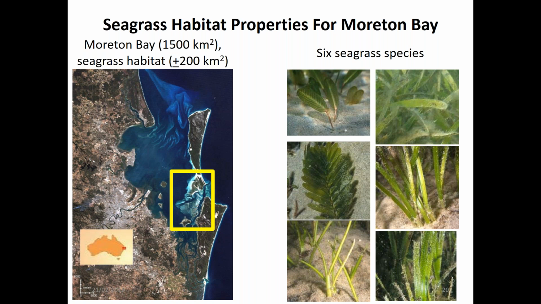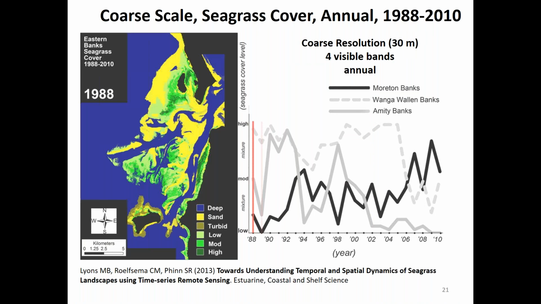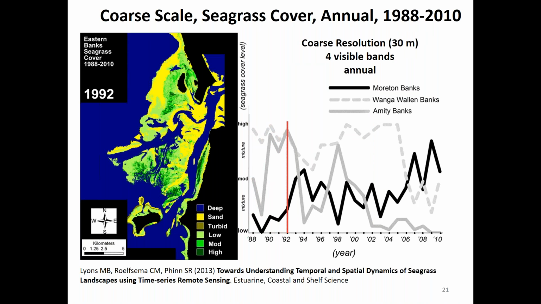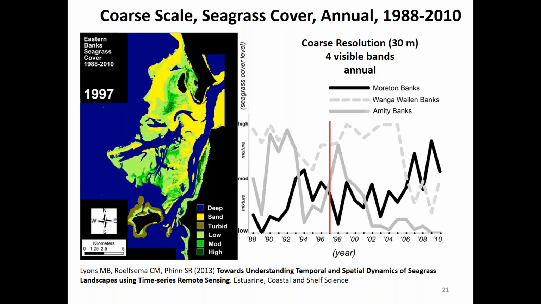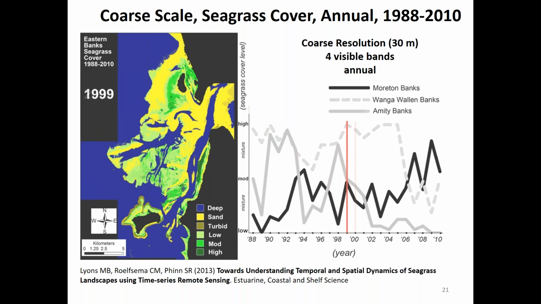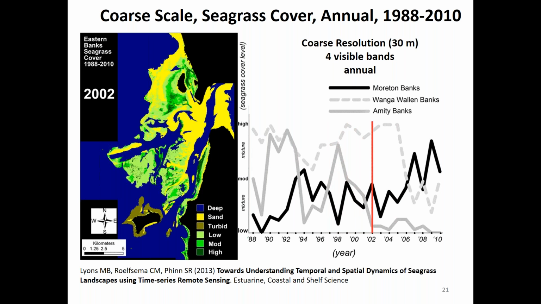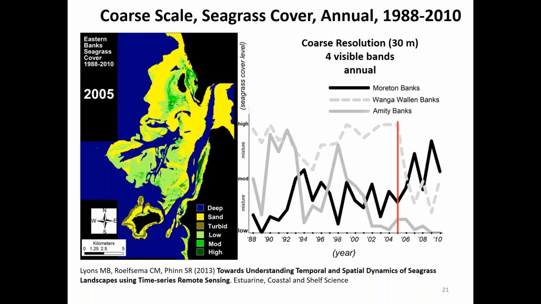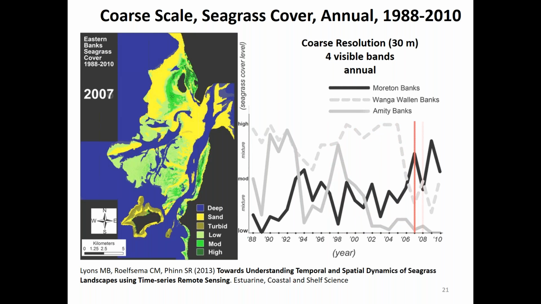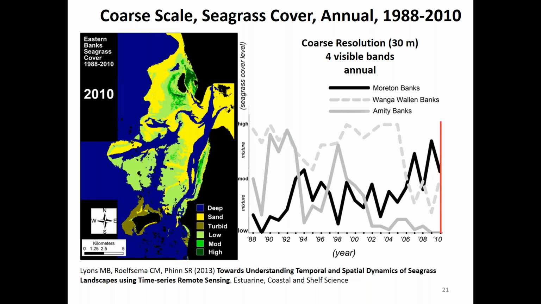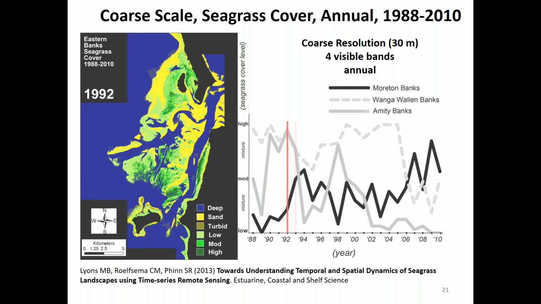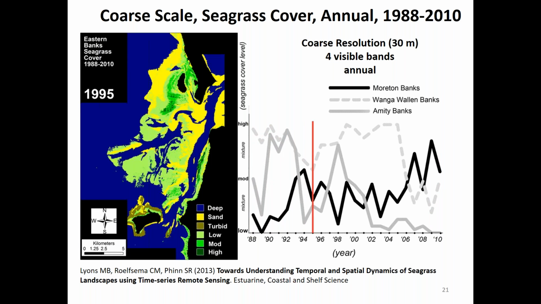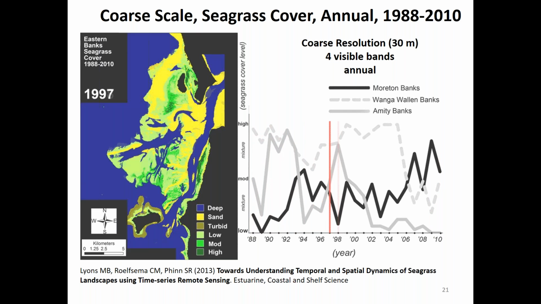The work I'm presenting now is for the area called the Eastern Banks. Mitch did work there, Mitch Lyons, where he looked at the time series of Landsat imagery and developed a rule set for every one of the images that he collected to look at the composition of the seagrass on the banks, the seagrass cover in that basis. Also there he used first the hierarchical approach, and then for getting the main areas out and getting rid of land and deep water, but also the exposed areas. And that resulted in this time series.